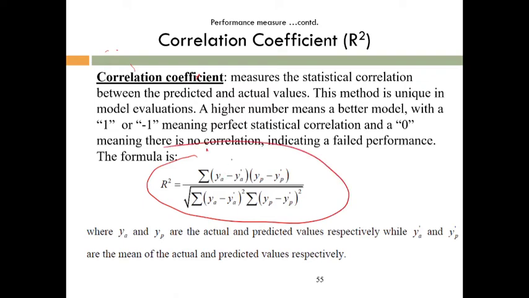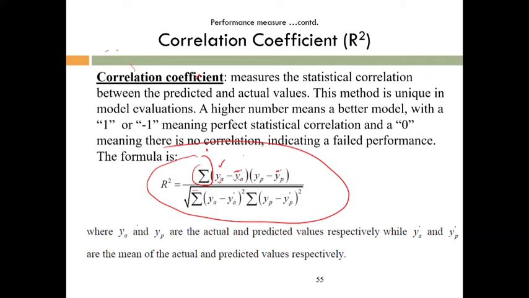So you have your prediction, you have the value, that original value that was given to you, then you have the predicted value. This is the actual value given to you minus the mean of the actual value. This is the mean. You can also write it this way: actual value given to you minus the mean, times the bracket of predicted value minus the mean of the predicted value. Then you can see this summation, and you do it together. This is going to be root, from where we have the root mean square error.